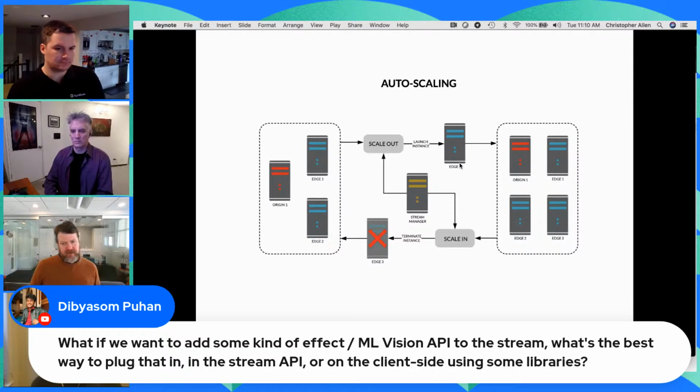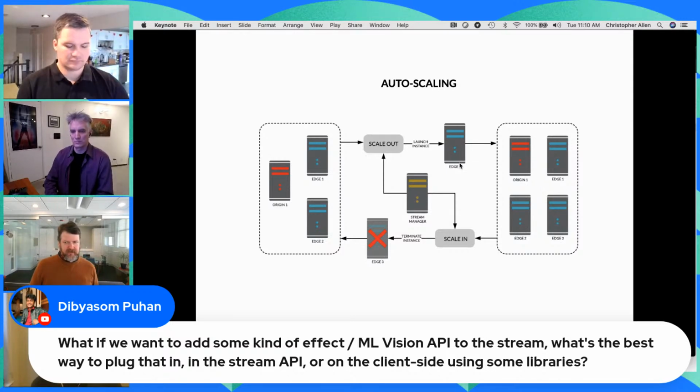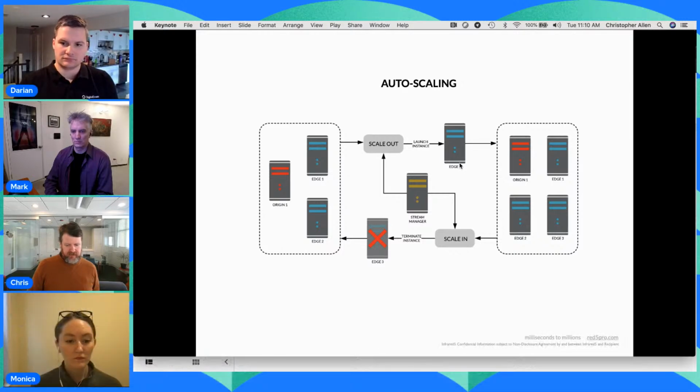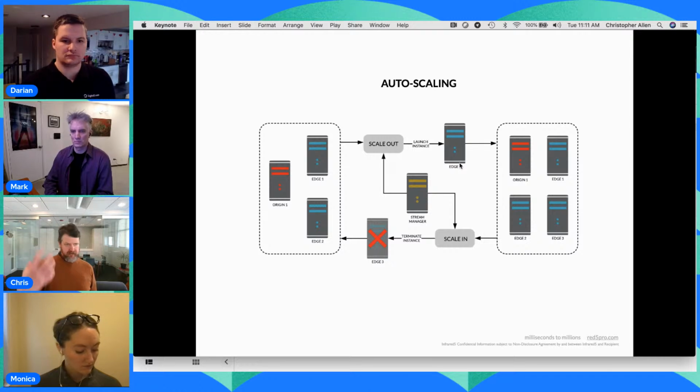You can also do client side. There's all kinds of ways to tap into doing effects. This is becoming kind of a standard feature for video chat. And then usually the best approach there is to do WebAssembly and try to do C++ code on the client side to wipe out the background and do other effects on it. So it really depends on what you're trying to do.